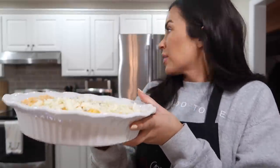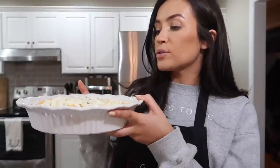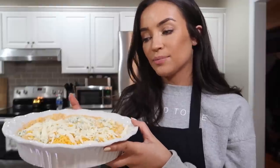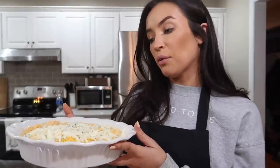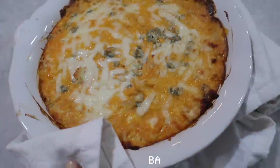Basically all you have to do is put it in the oven — which I forgot to preheat, of course — bake it and that's it. You can serve it with celery or carrots or some other healthy thing, but this is not going to be healthy no matter how you do it. I guess it would be keto. We're going to be dipping chips because chips go with dips — that's why they rhyme. Celery does not rhyme with dip, sorry. I don't make the rules.